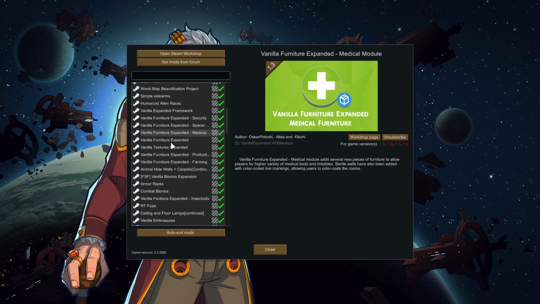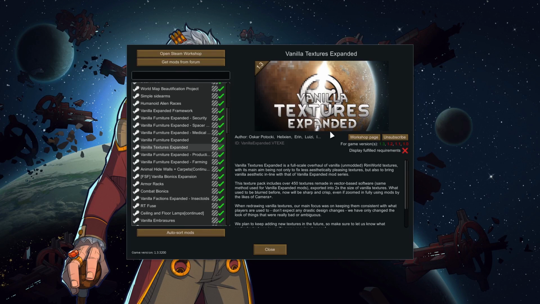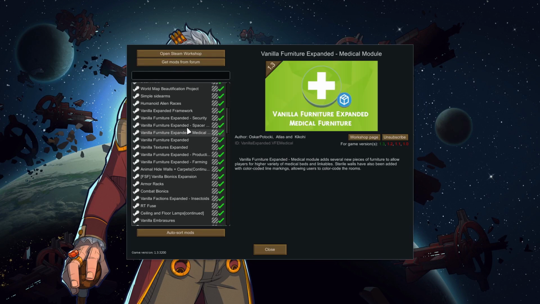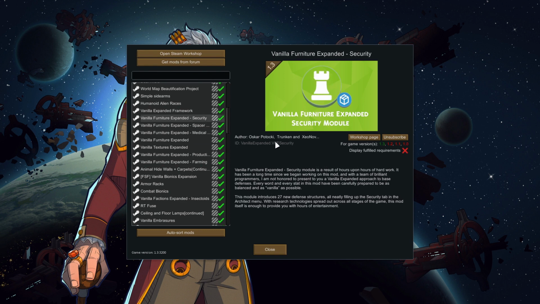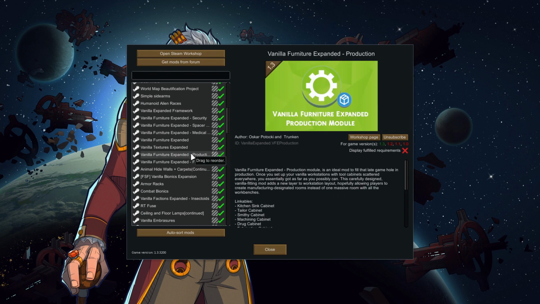This one is medical furniture. This one is just vanilla furniture expanded. Vanilla textures expanded. So these are all pretty self-explanatory. They just add on to things like medical furniture, spacer furniture, security, all that. Textures expanded give the animals and whatnot new textures.